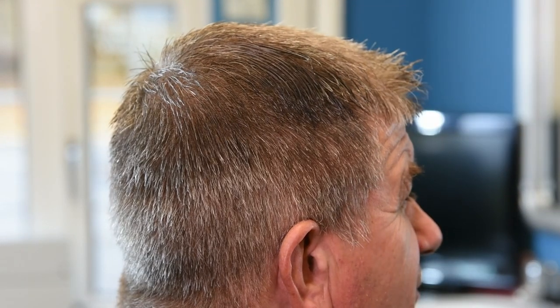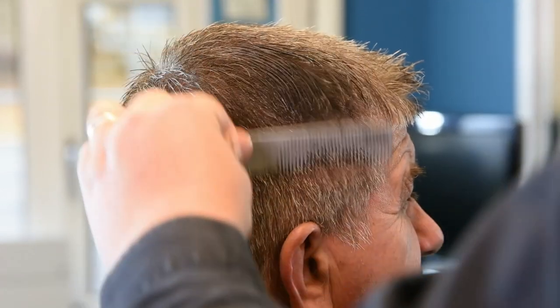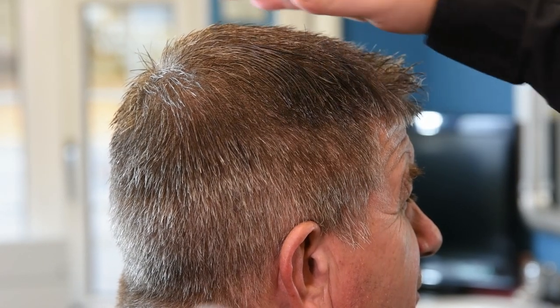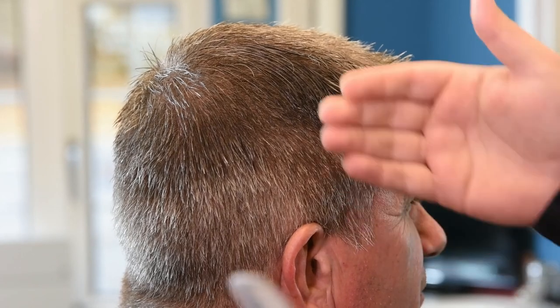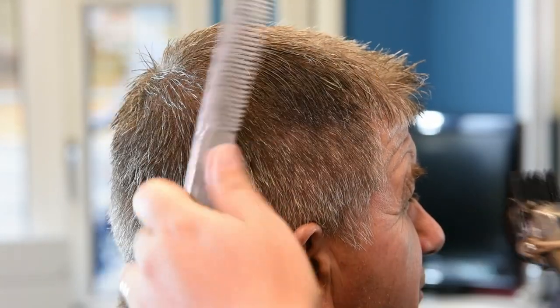Because if you left too much here, when you look in the mirror later the flat top is going to round off too much. There's a big difference between taking it too high and losing the corners — that's a brush top, where it's flat on top and then it rounds on the sides. As Tim likes the flat top, the corners are all high and square, which makes it a better flat top.